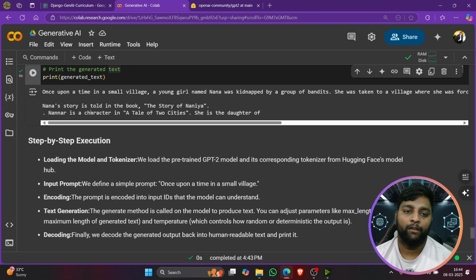So here Nana's story is told in the book, the story of Nanya. Nanya is a character in A Tale of Two Cities. She is daughter of. Here we have given only 100, right? Once the 100 token size was reached, it automatically stopped. You can see it has randomly generated the output.